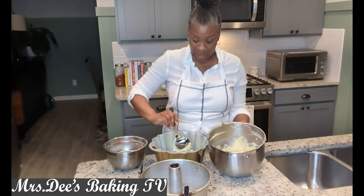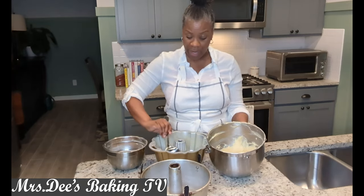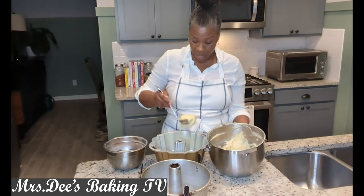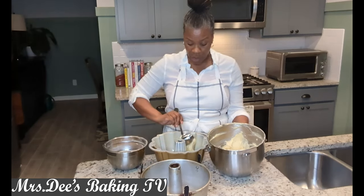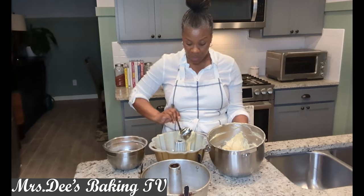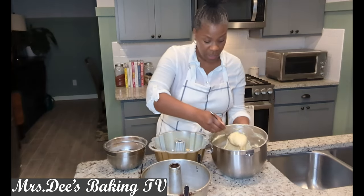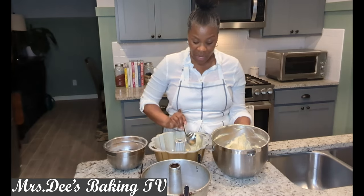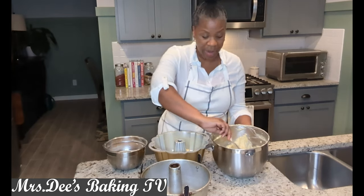So what I'm doing right here, I'm adding half of my cake batter to my already prepared cake pan. I've sprayed it with a baking spray so that my cake won't stick. So I'm going to add half of my cake batter to the pan, and then I'm going to add my filling.